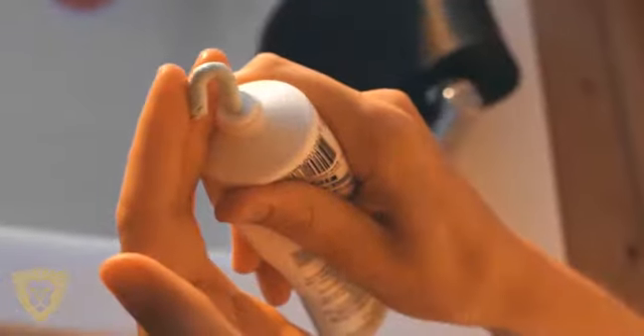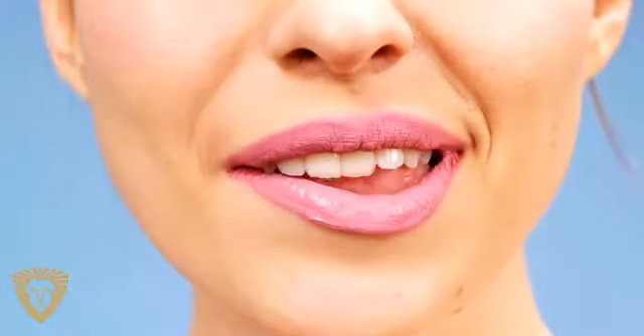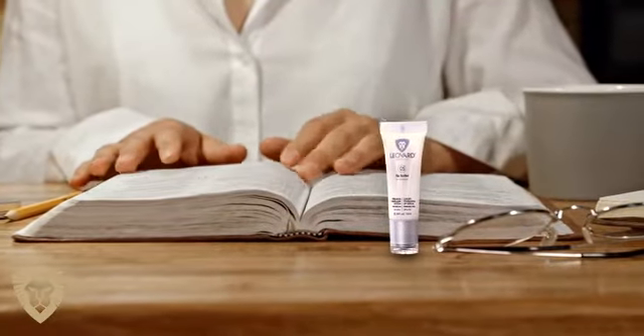I've used a couple of different lip balms or ointments in the past and I just wasn't happy with them. The issue is a lot of them were really just medical ointment-grade products, and putting them on your lips doesn't make them look great, and a lot of times they have a weird odor. I don't think they do a great job of hydrating the lips. These patients are trying to go on for the next week or two with as little noticeable effect as possible. So my goal was to find something that was more of a hydrating lip luster like this.